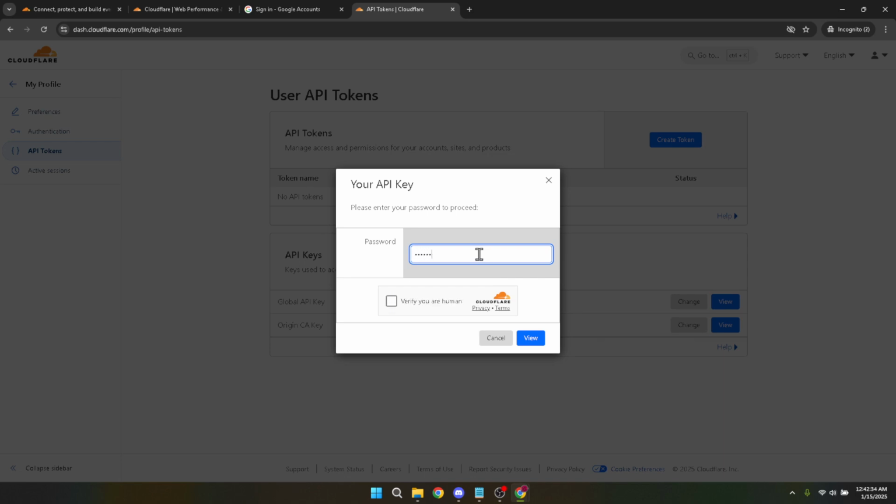The next step is to view this global API key. Labeled transparently as View, this will redirect you to an extra security step, ensuring that unauthorized access doesn't occur. But before seeing the key itself, there's one more layer of security verification. Cloudflare needs to ensure it's really you requesting access to this sensitive piece of information. You'll be prompted to type in your account password once more and verify through a simple CAPTCHA. This extra measure is all about safeguarding your data. After passing these security checks, click View again, where you can see your global API key.